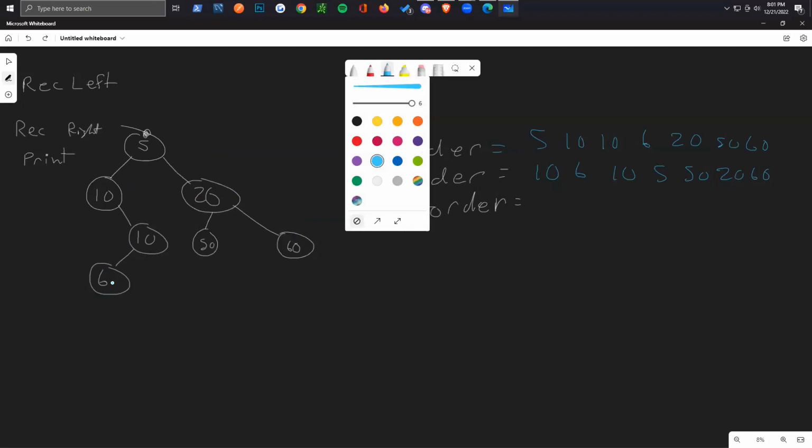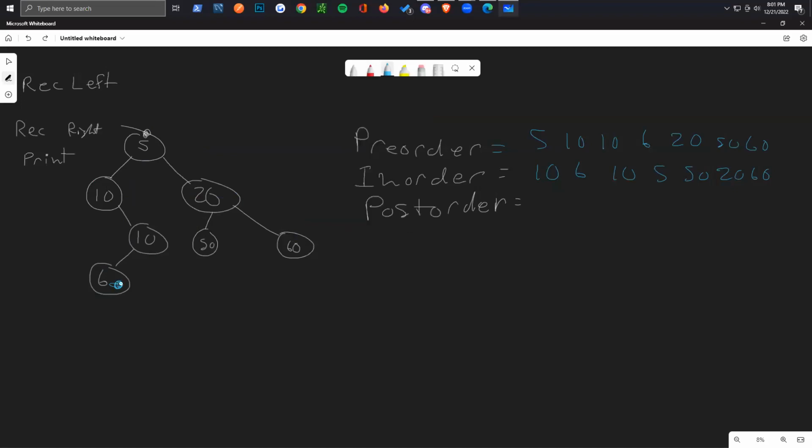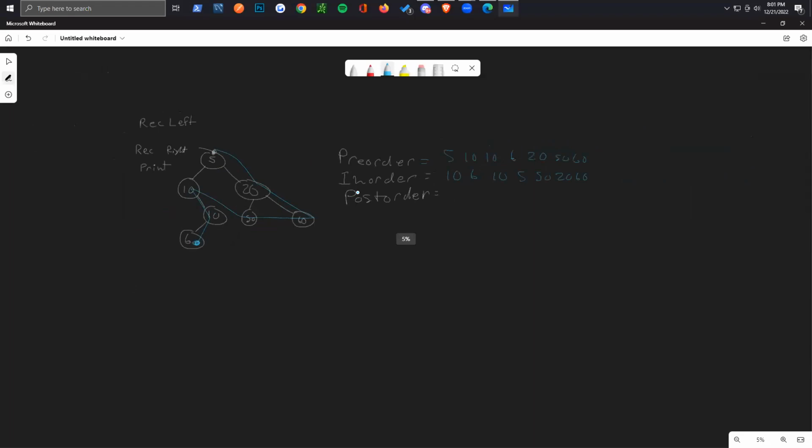I would actually end up going like this. So just for the traversal itself, this is what the traversal actually looks like, in terms of the order you're going to print it in. Not how you're traversing the tree, but the order that you're going to print it in. 6, 10, 10, 50, 60, 25. The last thing that you end up printing out is always going to be the root. So that's just how the recursive tree works.